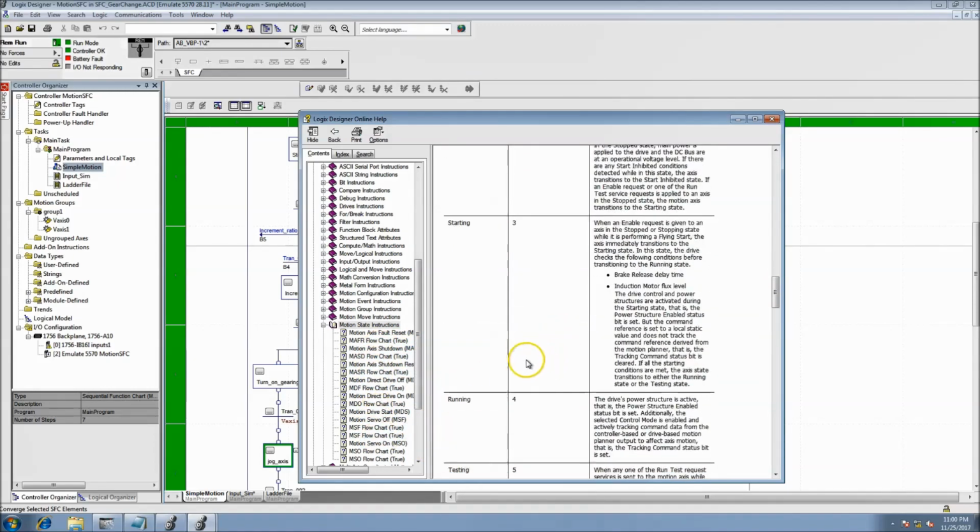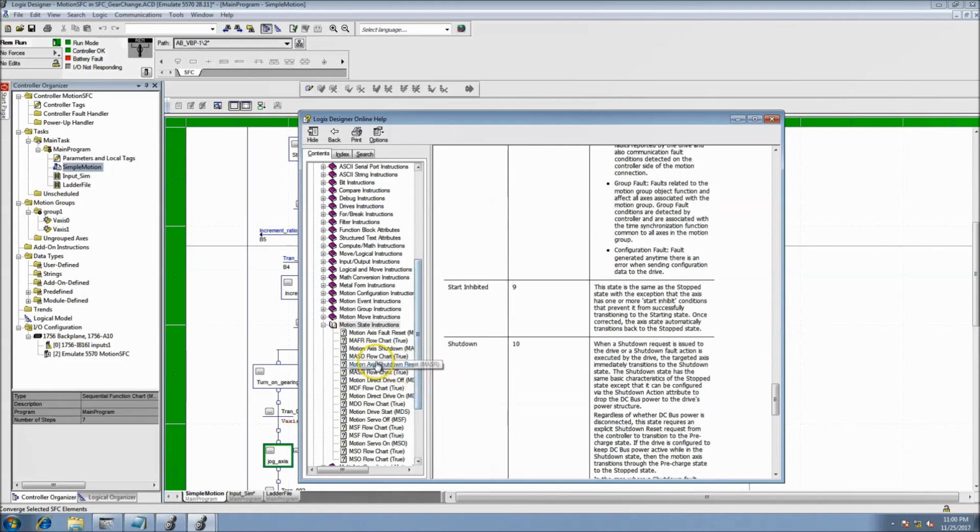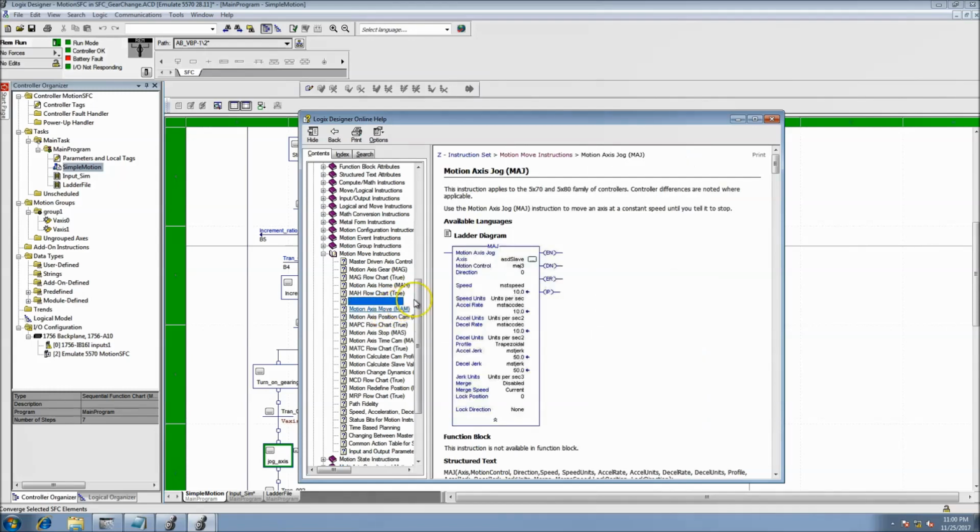Let's see, where's a good one? Like a jog or something. So let's just pick a jog. That's motion states, motion move. There's jog right there.